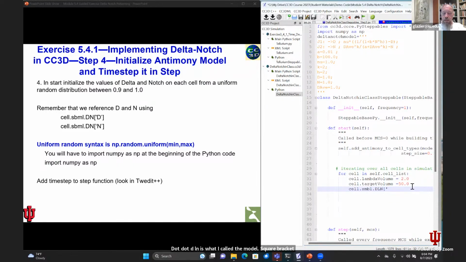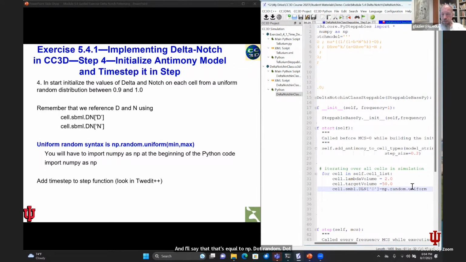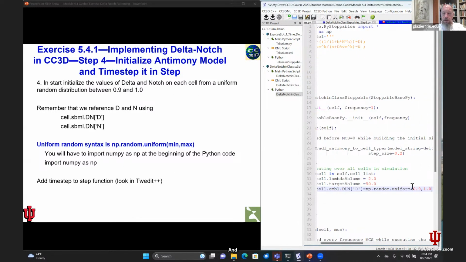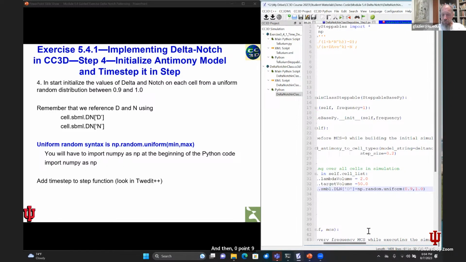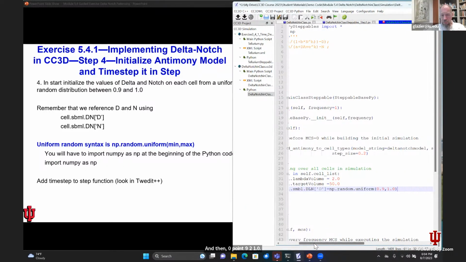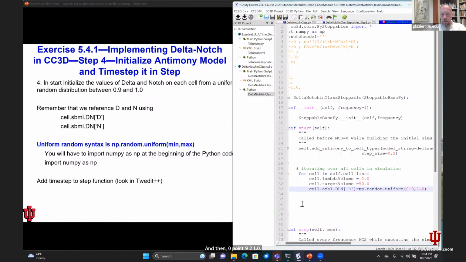And I left the name of my variable D. I'll say that that's equal to np.random.uniform, and then 0.9 to 1.0. Okay. And I have to do the same thing for N.